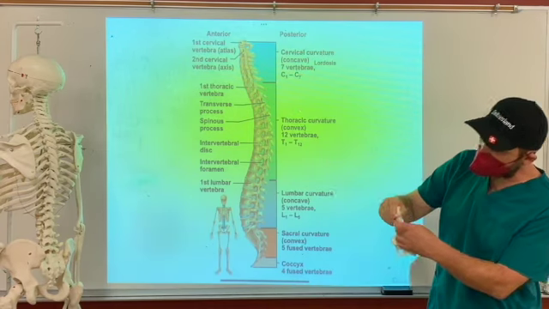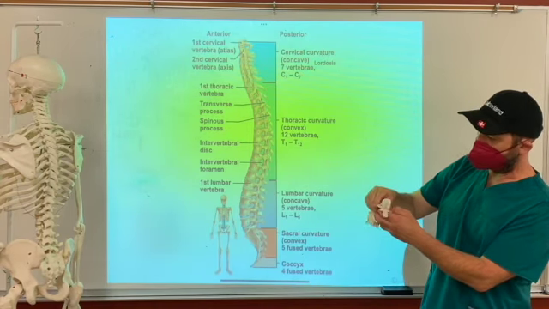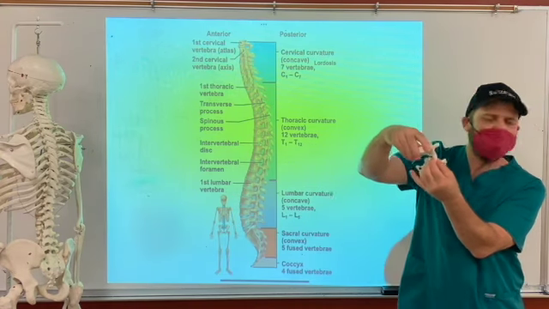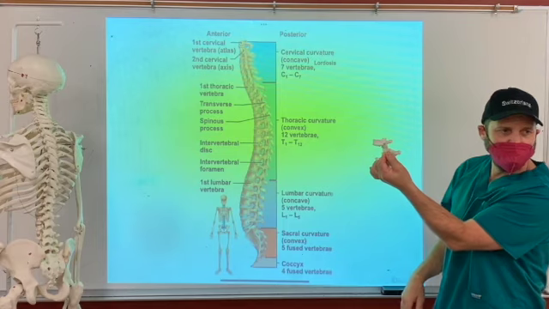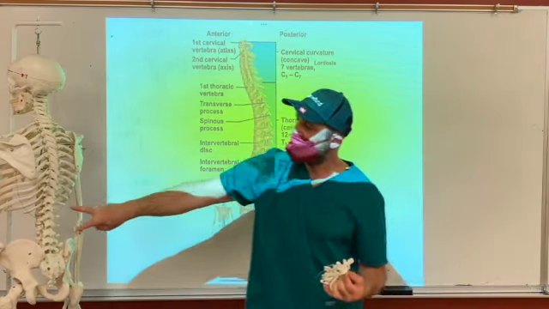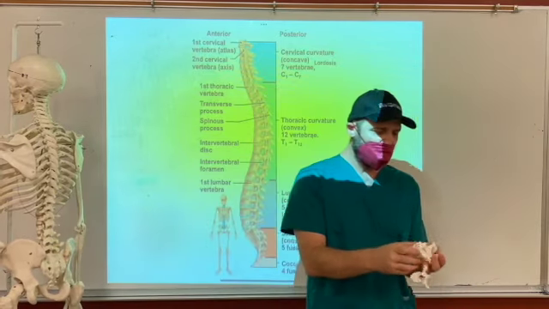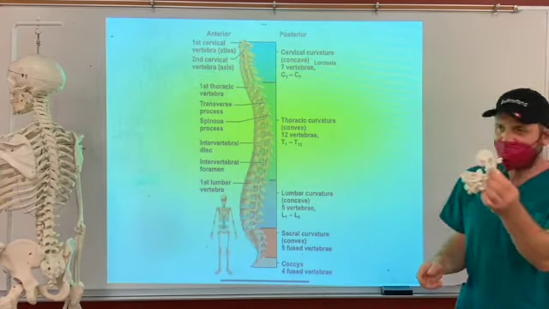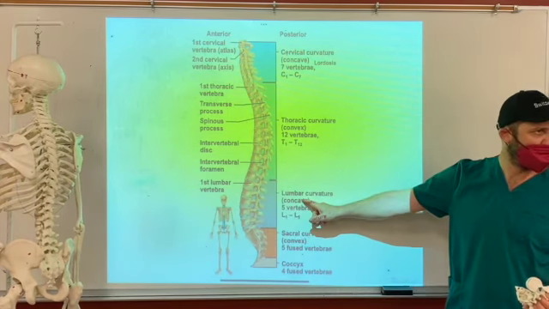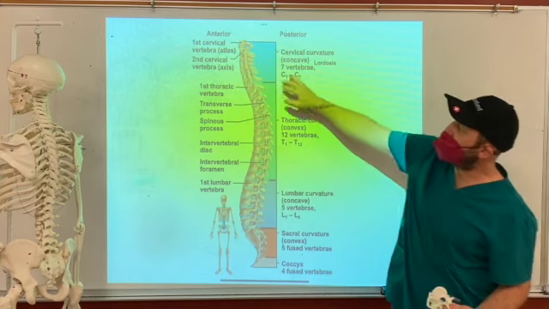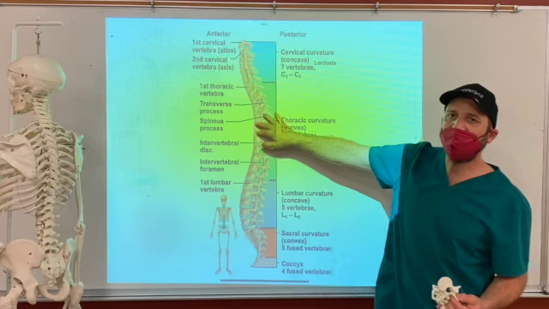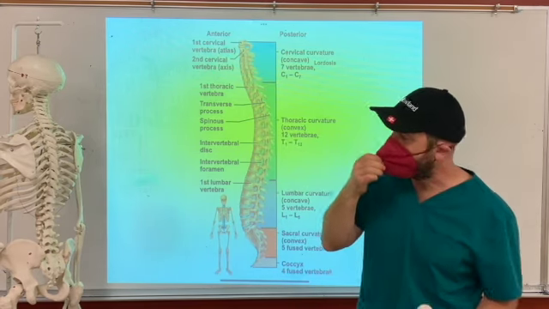So the thoracic are the ones that are a little bit bigger. The ones that have a long thing in the back go down. That's the middle section, thoracic vertebrae. And then down below, we have the low back, right here. Those are the biggest ones of the vertebrae. There are 5 of those. They call them the lumbar vertebrae. They're curved. If you look from the side, they're curved. So they have different names for the curves. We'll do that a little bit in lecture, but we're not going to be too heavy on that in lab.